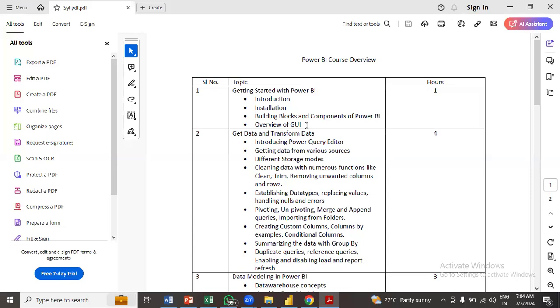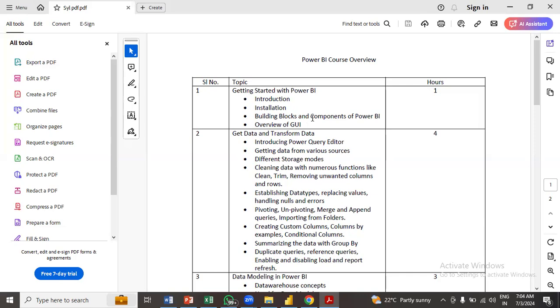This is because Power BI actually is a stack of components which completes the BI development from end to end. We also will look into the overall GUI of Power BI in this part.